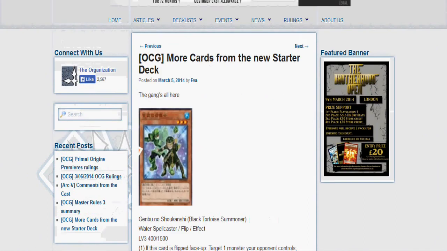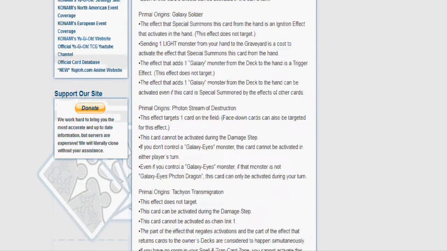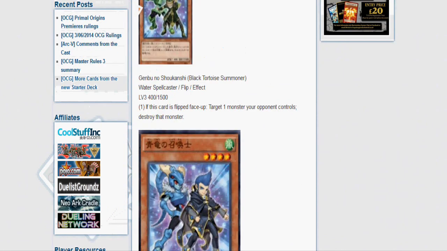I am really liking the new cards in the starter deck, and I like the fact that they finally put rulings out on these cards, so now that we know what's going on, we can actually do some pretty stupid shit. So, anyway, give me your thoughts on this in the comment section below. What do you think of some of the new rulings? What do you think of these three new cards?